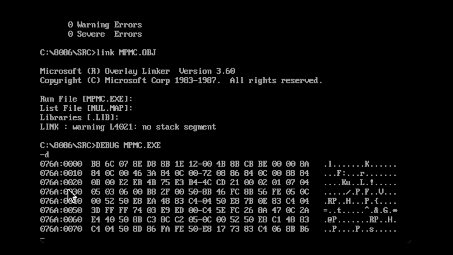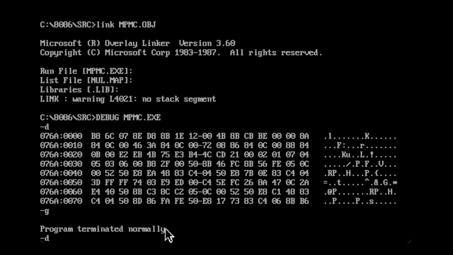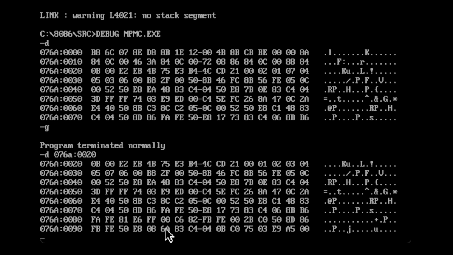It's there again on 076A and offset address 20. So we'll run the program. Now at 076A 0020, we should get our sorted array. And as you can see, we get 1, 2, 3, 4, 5, 7. We didn't have 6 in our array, therefore we get sorted 1, 2, 3, 4, 5, 7.